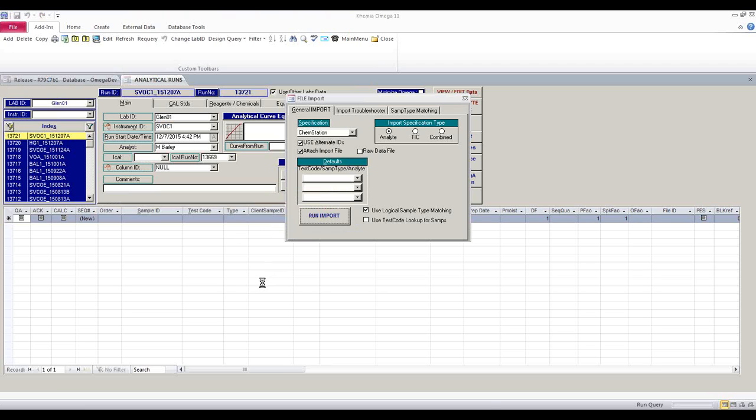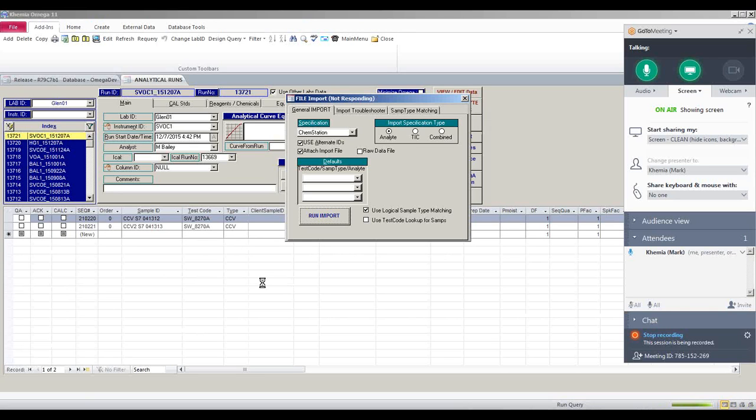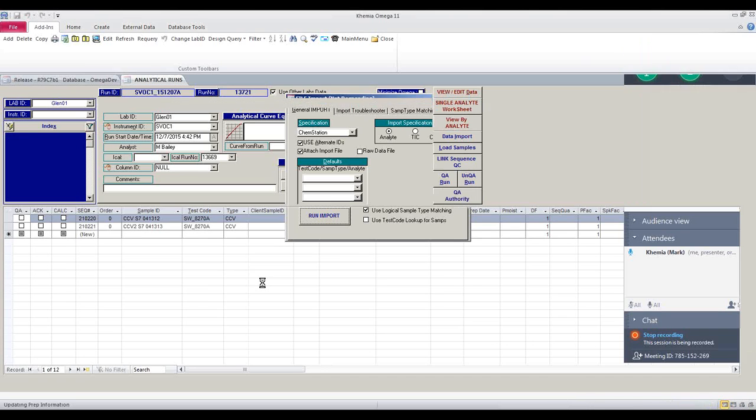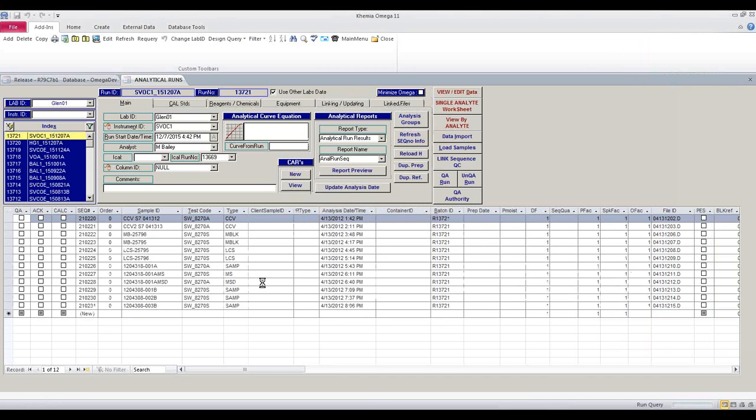Now, as this is importing, I have more than 10 files, and each one has over 80 analytes, and I'm bringing in 6 different pieces of data for each one. So I'm bringing in the concentration, the retention time, the abundance, whether it was manually integrated or not, the Q value, and the internal standard responses. And as you can see, I brought in 12 files, so that's over 5,000 data points in less time than it took for me to actually say it.